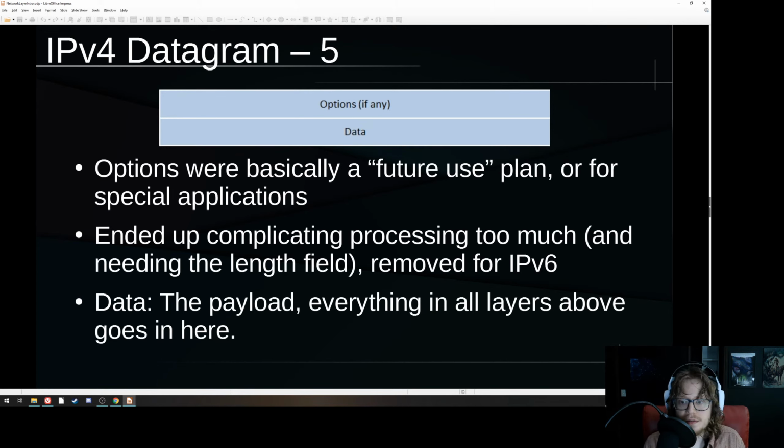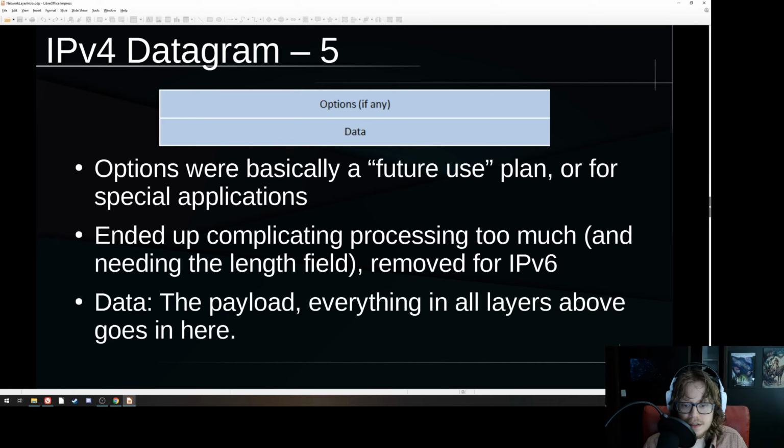So how come this increases processing? Well, when a router gets a datagram, if it doesn't know how long the header is, it needs to do a bit more math, right? It needs to read that length field, figure out where the options end, figure out where the payload begins. Extra work reduces the time that the router can execute switching, increases the overhead on what is already a very burdened machine. So this was a bad idea in the sense that it put a lot of the overhead where the overhead already doesn't need to be.